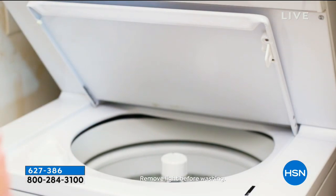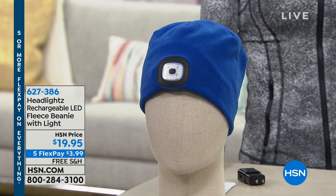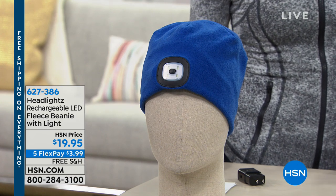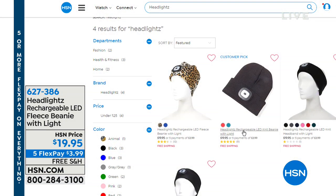When you want to launder your beanie, you remove the light and charge your smart devices the same way. Only 200 remain in the blue. The leopard print is always in style and this year it's everywhere — it's super cute and fashionable and allows you to have that extra light wherever you need it. People use it in the attic, the garage, chopping wood, shoveling, snow blowing, recreation, skiing, camping, hiking — you name it. You've also developed headbands with the same technology.